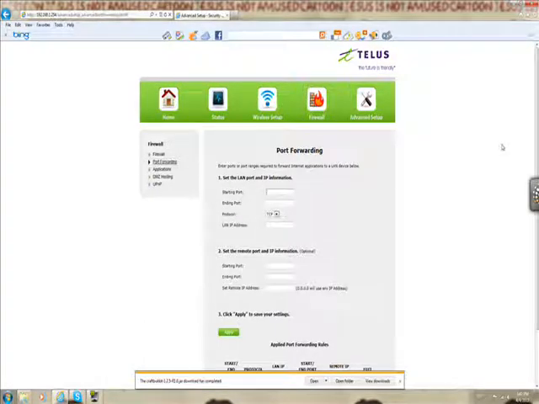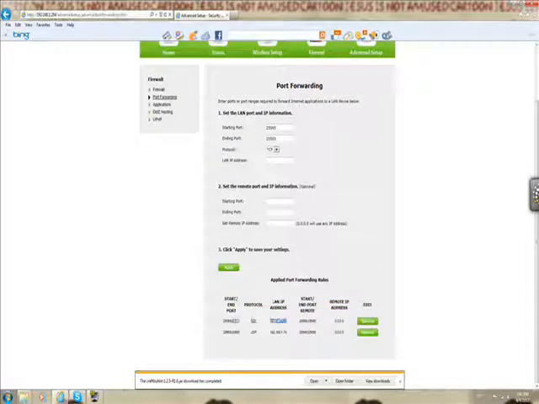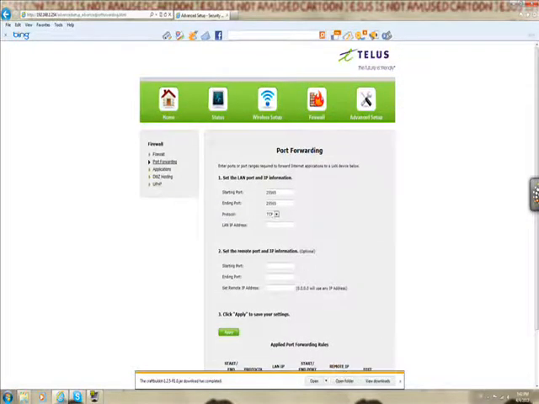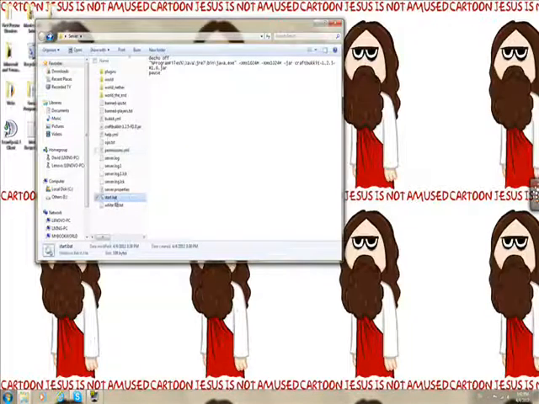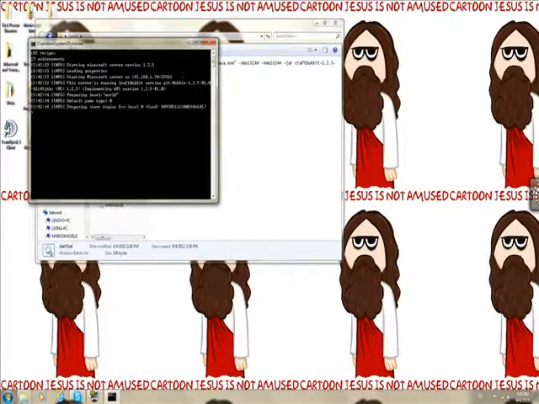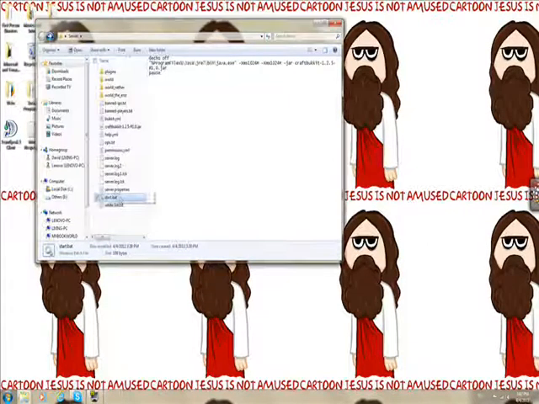Go to your port forwarding, and put in your starting port, which for Minecraft is usually 25565. Put in your protocol, which I have no idea about, and your LAN IP address, which is right here. Put it all down there, and once you finish, start the server up. That should all work.